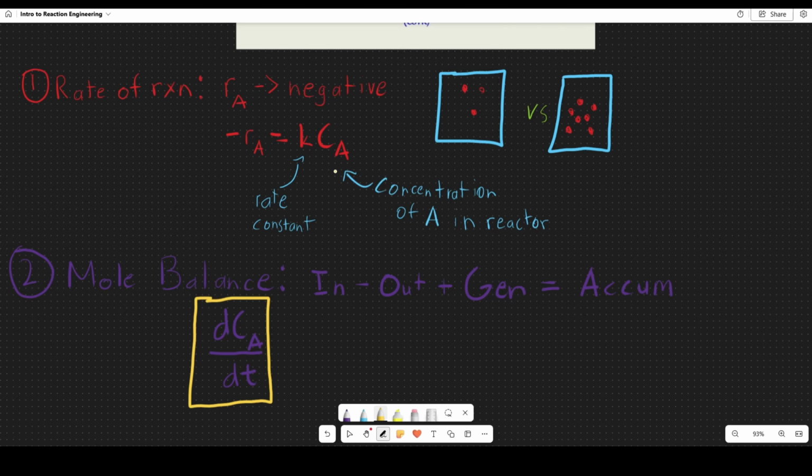So if we want to figure out how we can speed up this reaction to get more products, we need some sort of equation that tells us how that concentration is changing over time. For any reaction, we want to maximize products. That means we want to do it in the shortest time possible. And so we just want to use the change in time for the concentration, the rate of reaction.